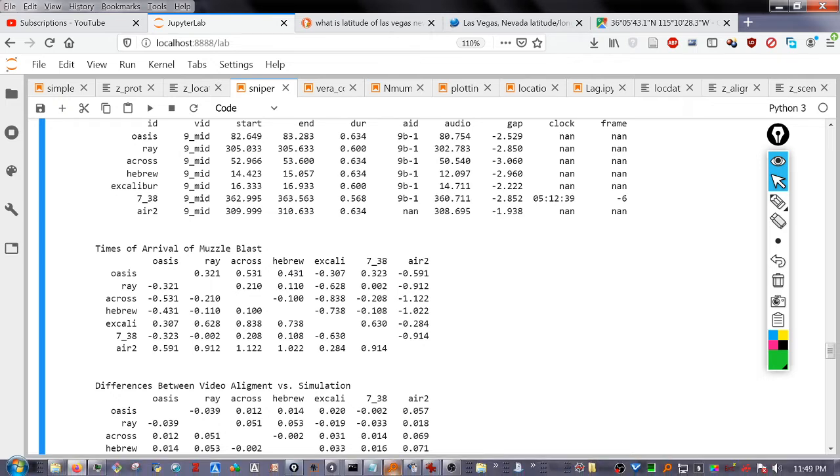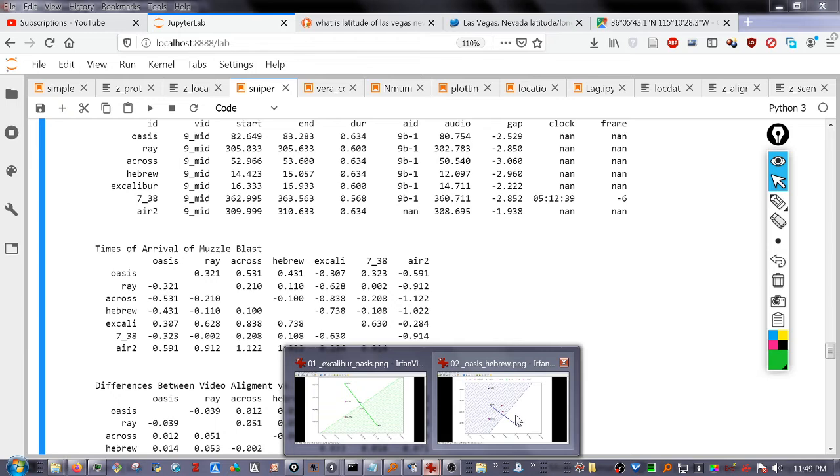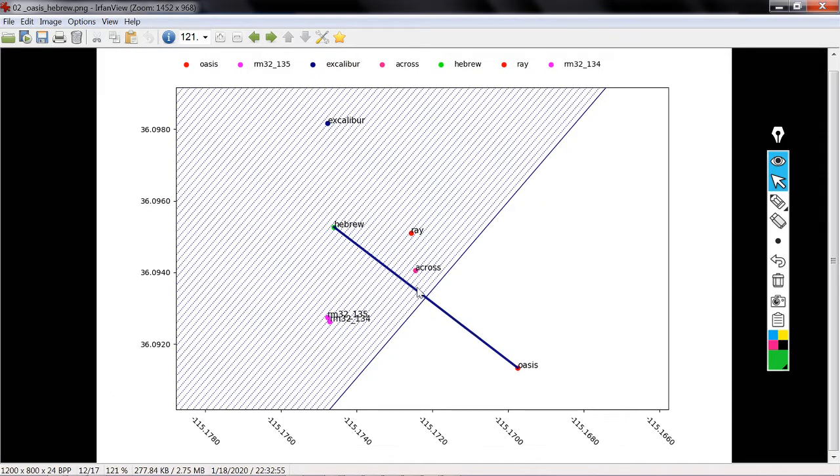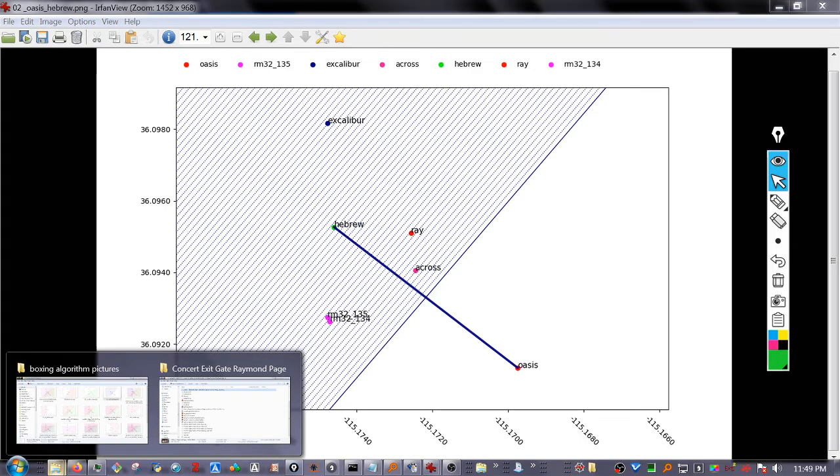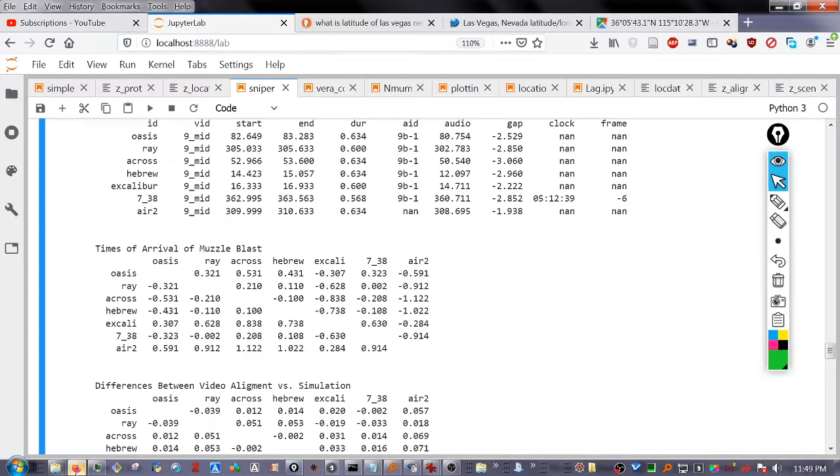Alright, so then we go back down to our graph over here, and since Hebrew came first, we mark all the things up here as being potential locations for the shooter. Now you say, well, wait a minute, on the previous one they were marked down here, and on this one they're marked up there. The shooter can't be in the same place at the same time, and that's correct. But if we overlay the 2, then we get the region that is common.